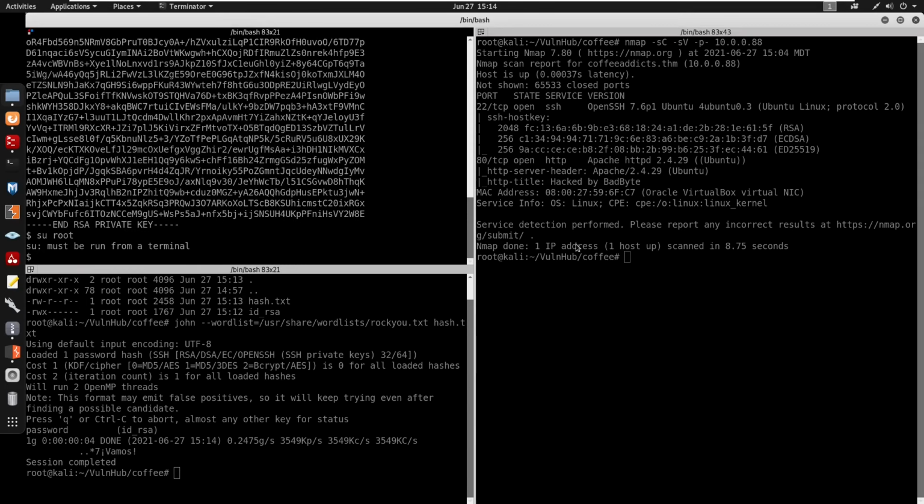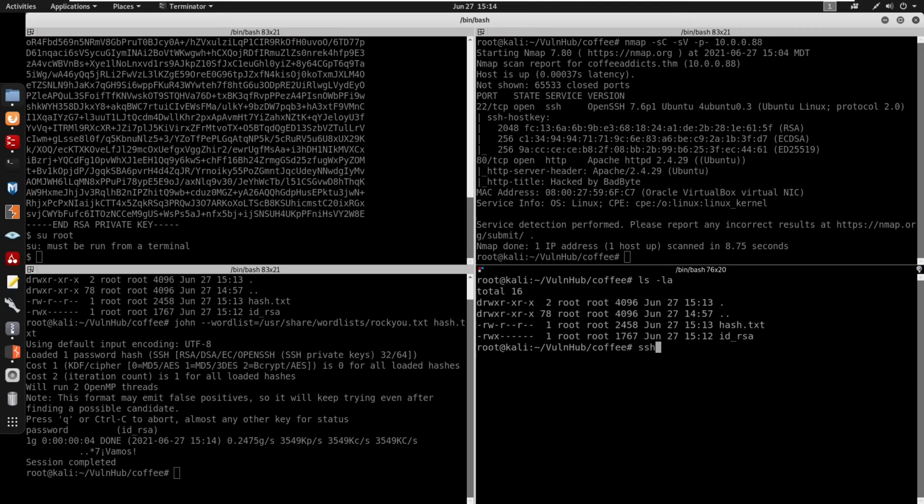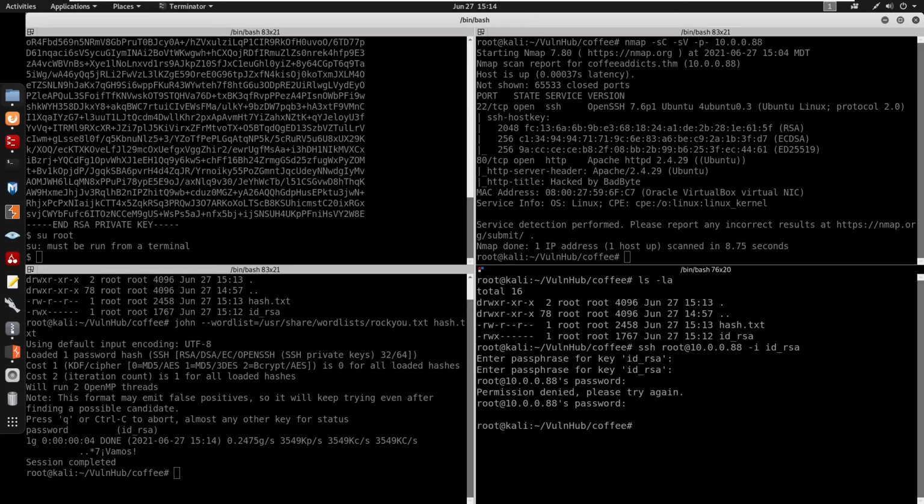I'm actually just going to SSH since we're not on a terminal here, so I'm going to SSH into root at 10.0.0.88. We'll do id_rsa. We do get a password prompt. I'm going to type in password for the root password and see if that's what it is. And it doesn't seem like we do have a password, right?